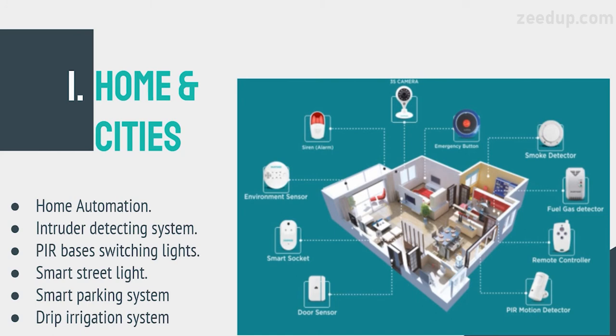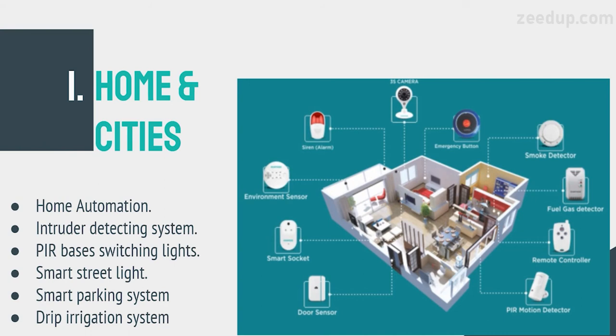The applications of IoT. First one is home automation and cities. Let me tell you about home automation first. Let us take an example of a smart street light. It helps in saving energy by adapting the light to the ambient conditions and switching on or off or dimming the light when needed. So we are going to make this project very soon, and that is the first project of our practical sessions.